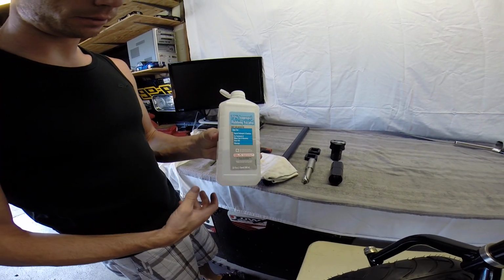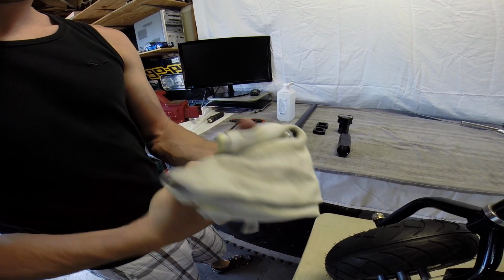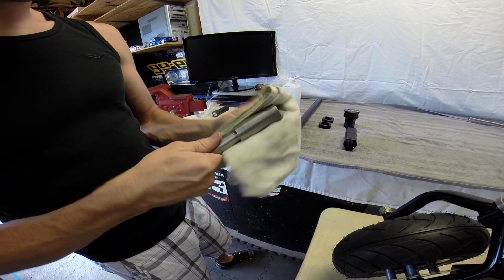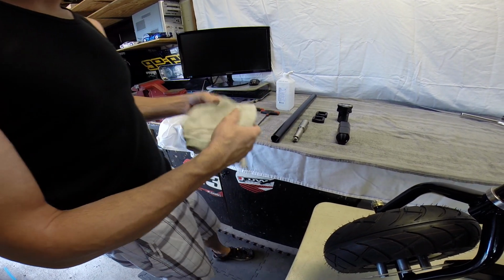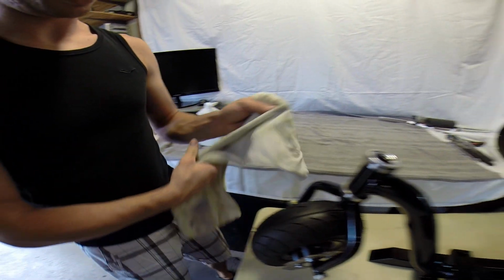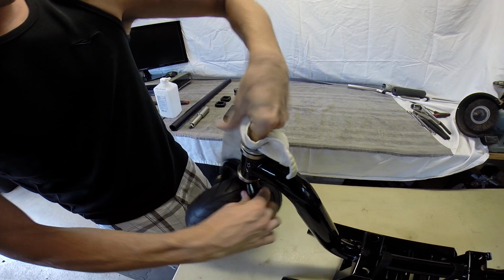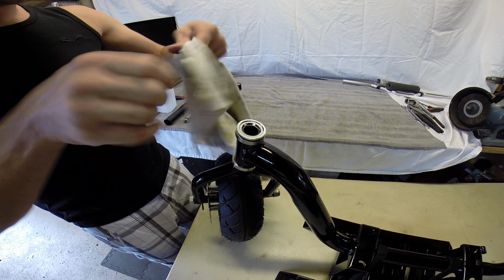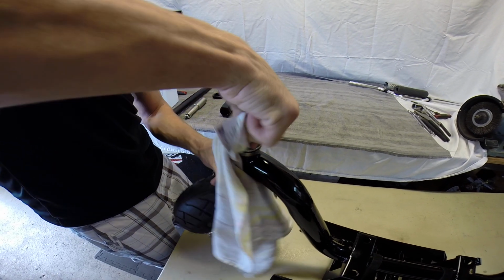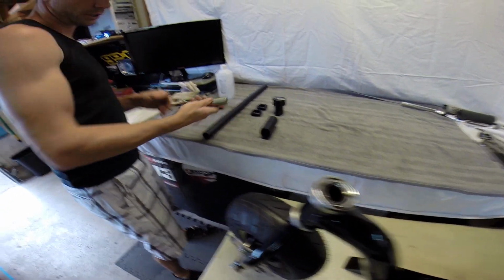So I just use rubbing alcohol, nothing special. Basically, we're going to clean our FTG. Obviously, clean your hands first, so they're not too terribly greasy. Now, another clean part of the towel. A little more on there. And then we're going to clean the inside here. Down there the best you can to clean it. If you've got a screwdriver or something, you could wedge that in there to clean it also. Alright, call that good.